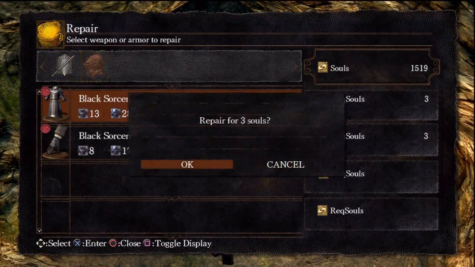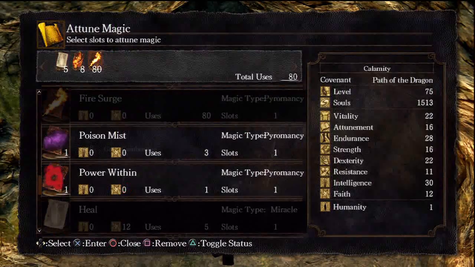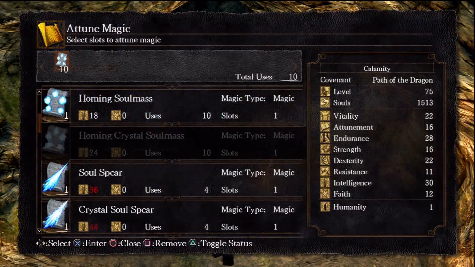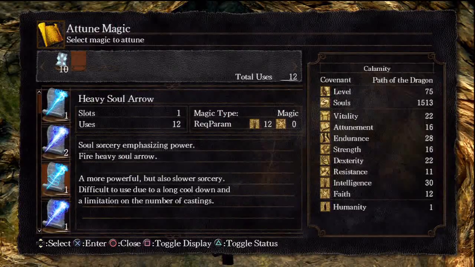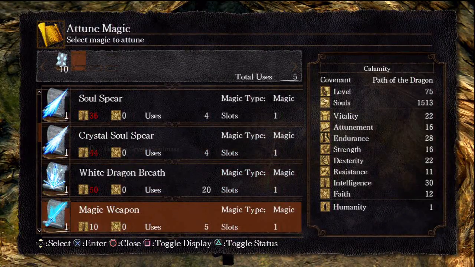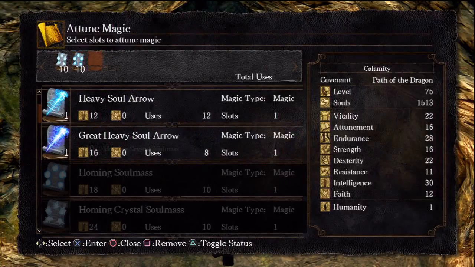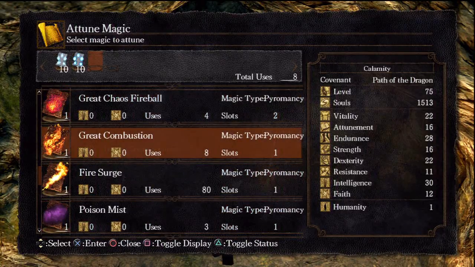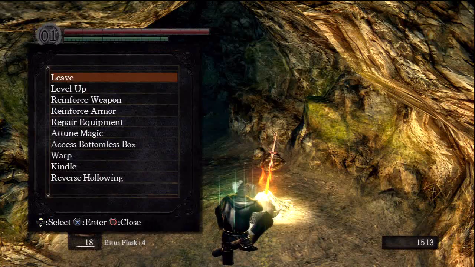Okay, let's prepare our stuff and make some attunement adjustments. Let's just clear everything and choose as we go. Definitely want Moving Crystal Soul Mass. Some of these, I can't use most of them, it kind of sucks. I love Crystal Magic Weapon, but I'm using Moonlight Greatsword, so there's no way for me to use that. I'll stick with that. And I really like Combustion. I guess I'll just stick with these. That'll work.